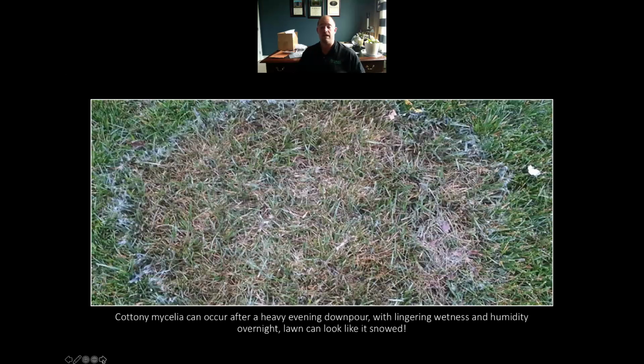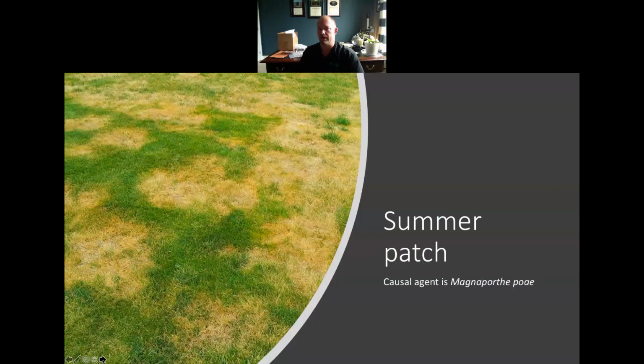And it's exactly what happened. I remember we had a really heavy downpour. Thunderstorms moved through the night before, like 6, 7 o'clock, just heavy, like tropical downpour type rain. And then the temperature dropped that evening a little bit, and it just lingered all night long. And the next morning, that's what people woke up to. So just a real interesting one.